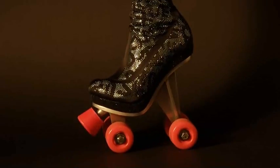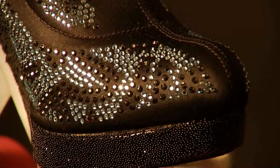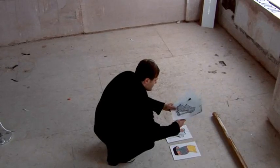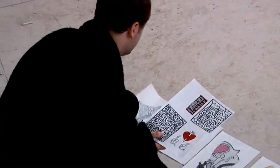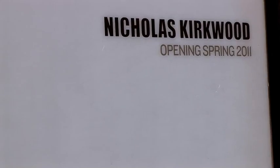I'm about to open the shop here, and it's a very exciting time for me. It's my first shop, and I've been working on this project with the Keith Haring Foundation for the last few months, and I thought this would be the perfect opportunity to showcase it. We're going to recreate some of Keith Haring's iconic artwork into giant sculptures, and amongst them display the capsule collection which we've been working on.